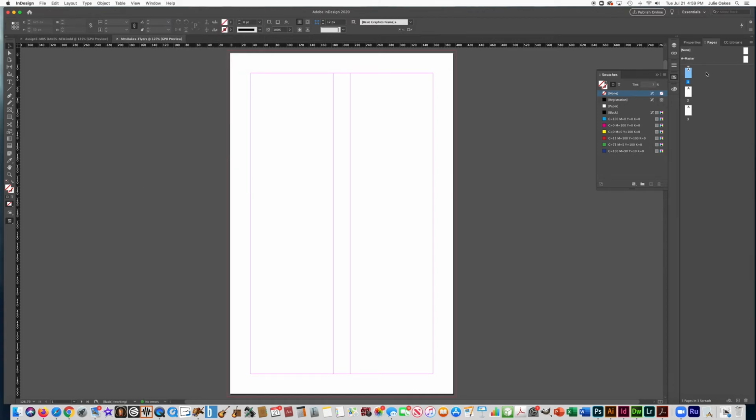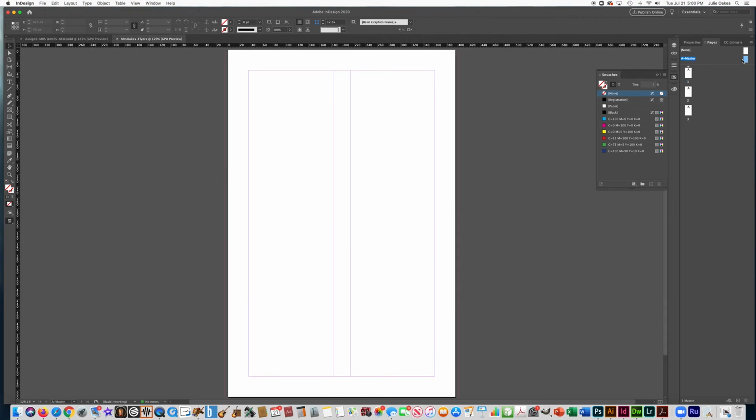And you'll see we have our 1, 2, 3. Those are our 3 pages. But up here where it says Master, we're going to work in that. So right click on this to get into the master page, all right? And I can tell it's on the master page because that's now highlighted. So now everything I build, it's going to be on this master page and it's going to show up on those pages too. So in the next video, I'll show you how to start making your page, but this video is just to show you how to set up your document and get it ready.